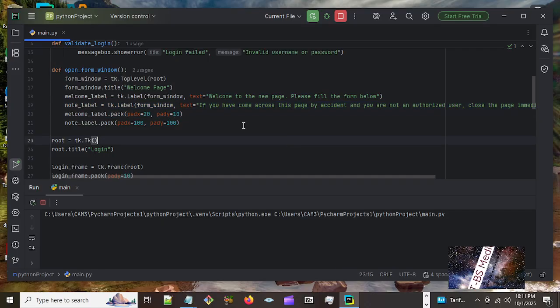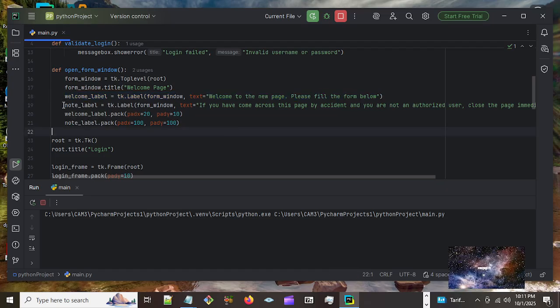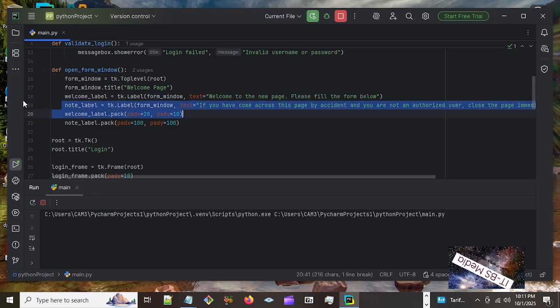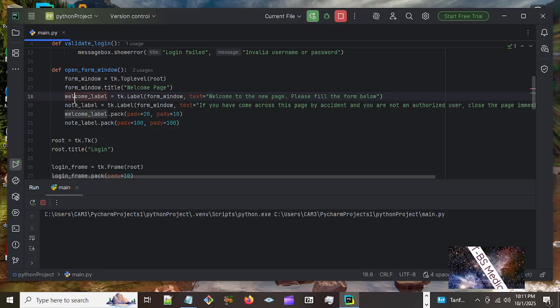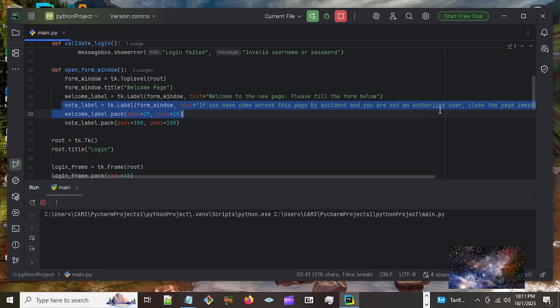Just as you have the welcome label, that's a label right here. I will take it out just for demonstration and I'll put it back. Watch out on line 19 right here. This is what I included in the page.